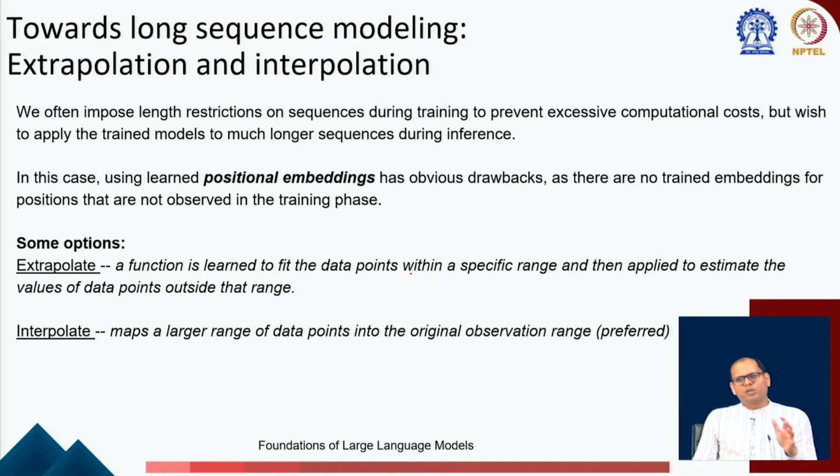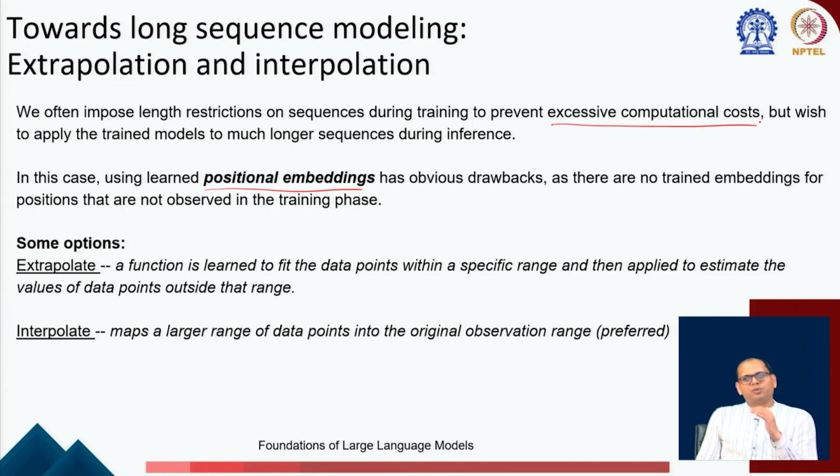So I will start with this motivation, that is what we will end with, that is how do we do long sequence modeling, specifically from the perspective of positional embedding. See, what is the idea? So typically when we train, we put certain restrictions on the length of the input, so that we do not have excessive computational cost.